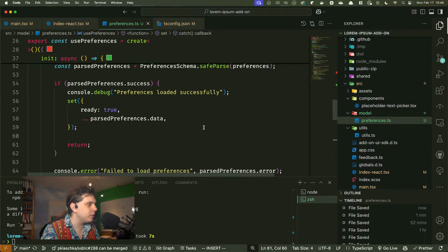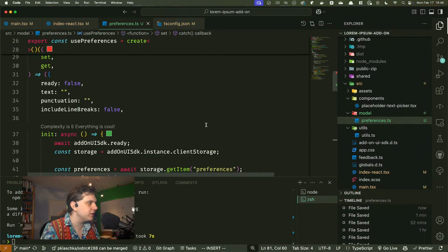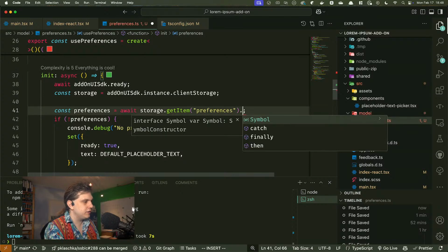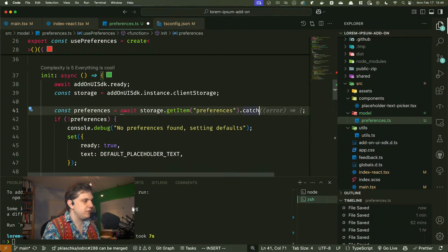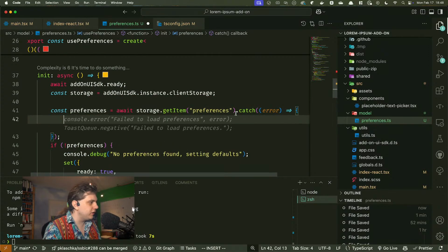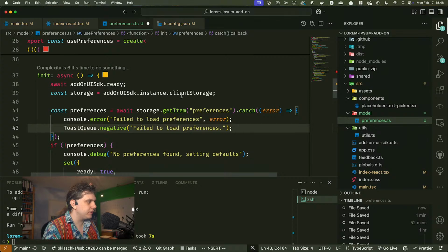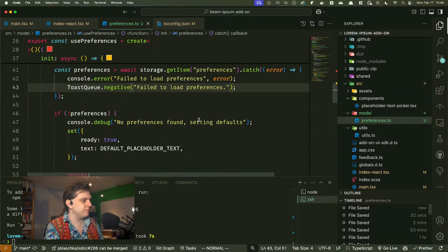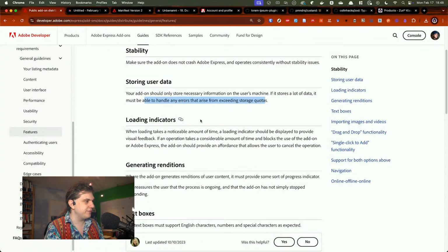And then for loading it in our initialization, get item dot catch. It will still be undefined then, but at least we can do something like that. Hopefully that should cover it.